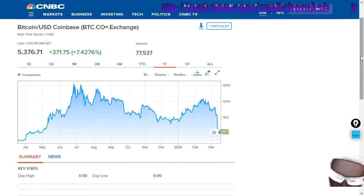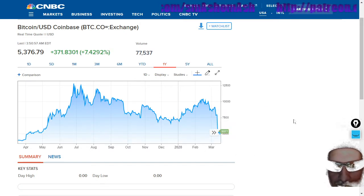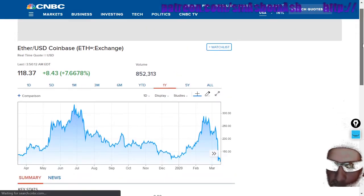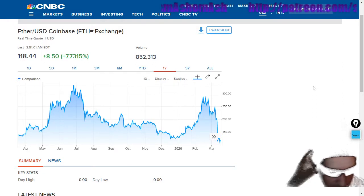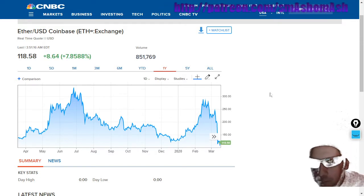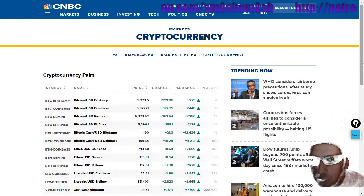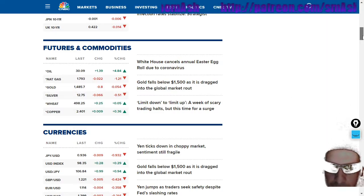Looks like there's a little bit of a support level here around 5,400 bucks per coin. And that's a 1-year chart, and it's not looking particularly healthful. Next, we're going to look at Ethereum. Now, folks, I do have a small token investment in crypto, basically a proof of concept investment, and I'm considering beefing up my Ethereum position now. Although these things are not looking like a safe haven for your money, like precious metals. It looks like it's correlating with the stock market, which is not what you really want to see.